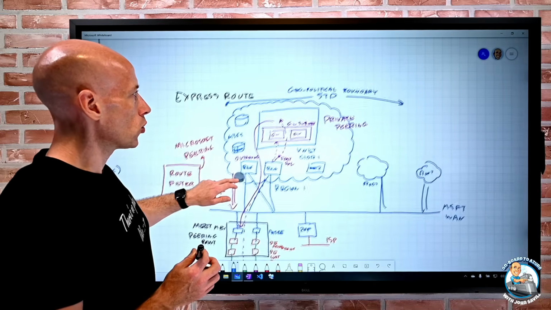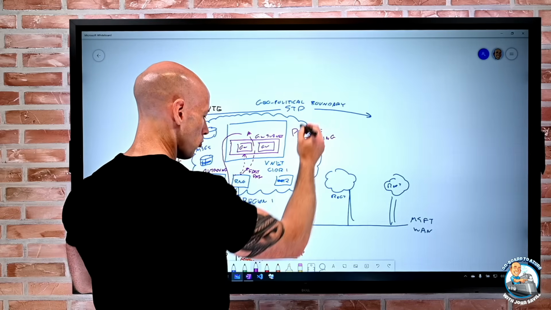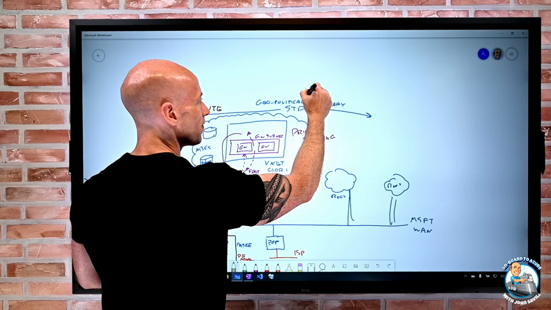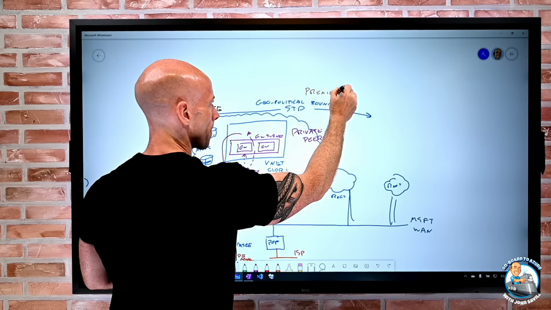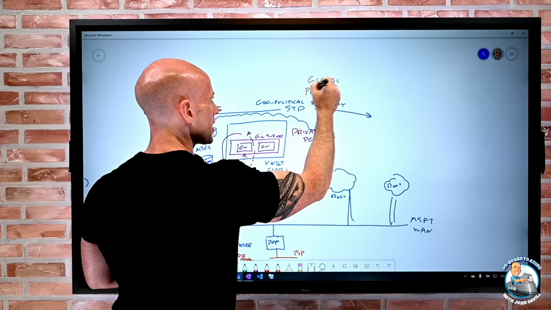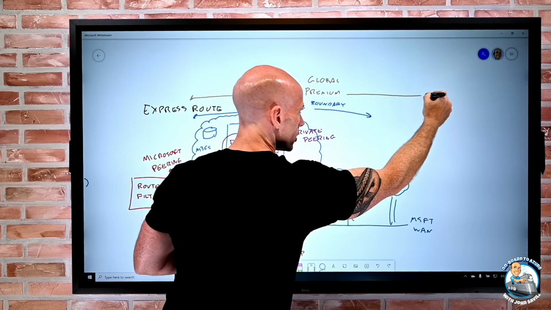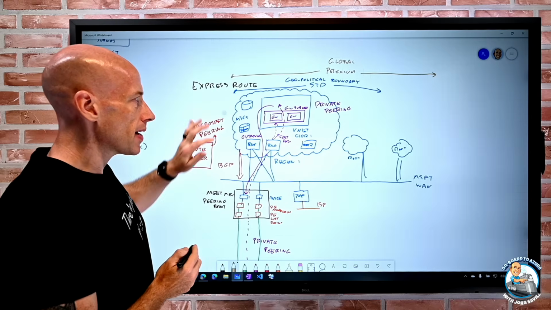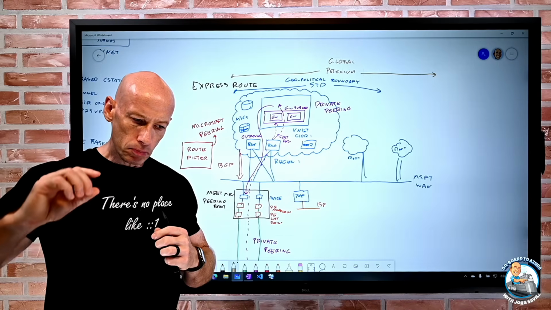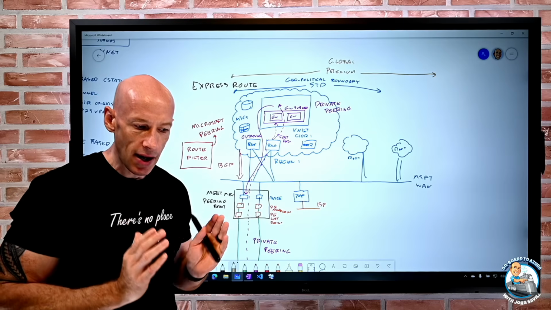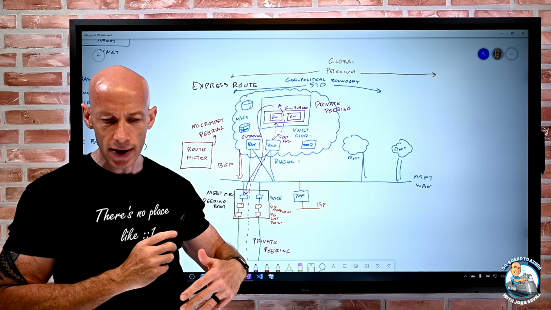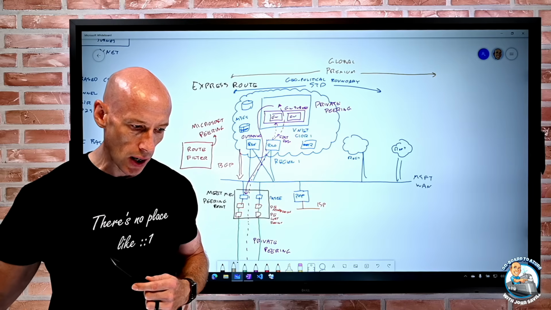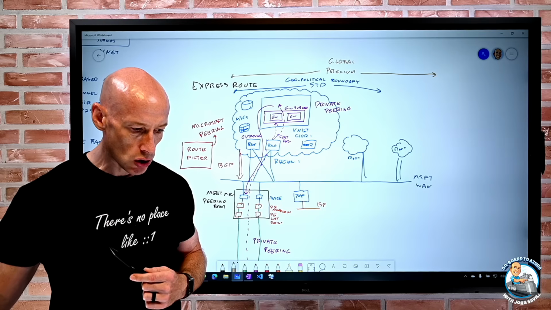If I turn on Premium, so if I go Premium, let's pick a different color. We do gold, there we go. If I do Premium, it is now global. I can connect to any region on the Microsoft backbone network. So that's really the big difference between them. Now, there are some other differences. With the Premium SKU, I can advertise more routes. I think it's 10,000 routes instead of 4,000 routes. I can, if I get Microsoft buy-in, connect to Microsoft 365 services over that as well. So there are some differences between the SKUs.